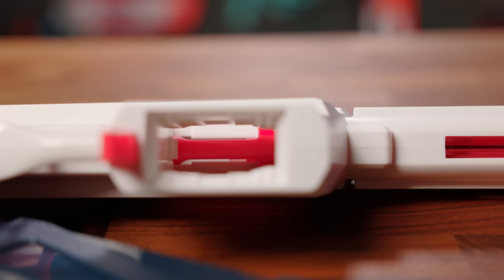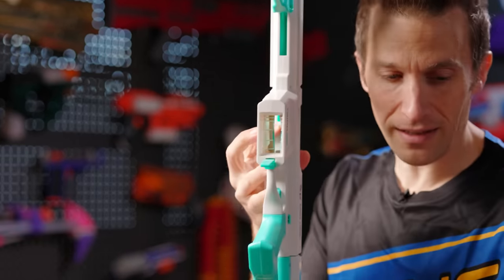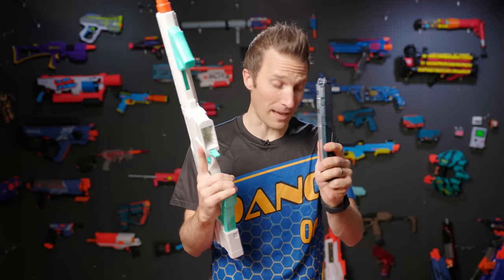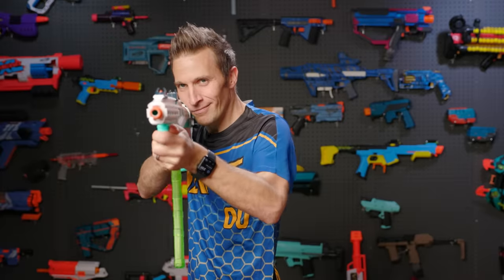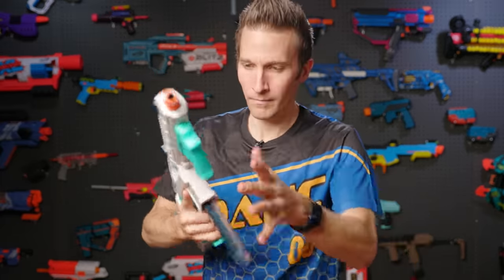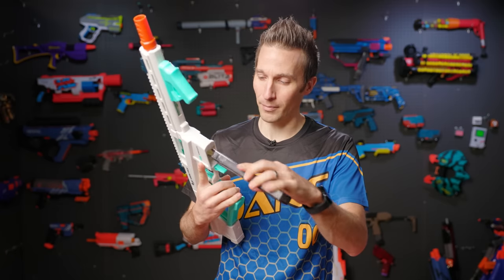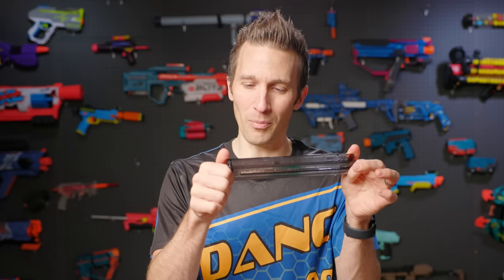The breech itself does feature a skinny pusher, which means that inside here this pusher is narrow enough for the feed lips of standard magazines to fit inside. This blaster is, of course, compatible with the Trion magazines from Gameface — the one that comes with the blaster — and these are also available separately. It is also, surprisingly, compatible with standard Talons, Tachis, or Katana mags from Jet Blaster. They are also directly compatible. I would assume the Katana compatibility comes from their heritage with Jet Blaster, where we've got their previous two offerings — anybody that bought those will find their old mags are still compatible.